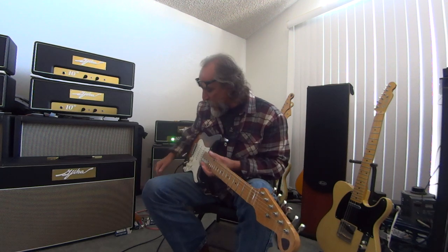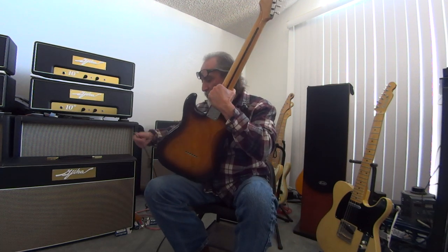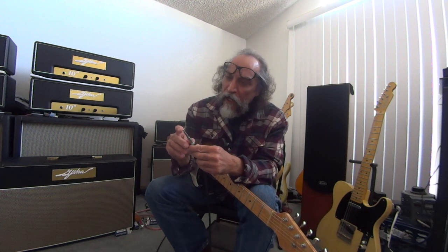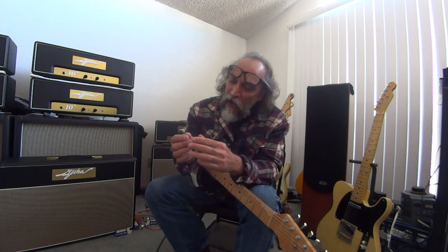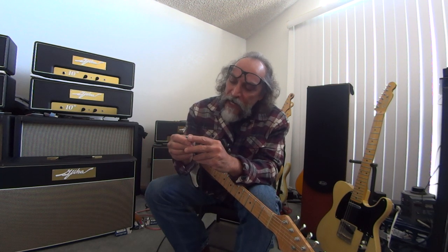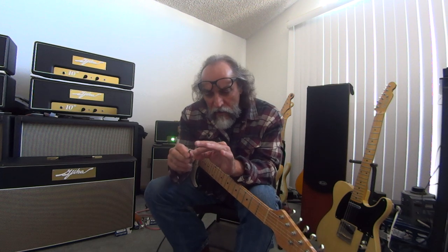If you know anything about what a Switchcraft quality jack looks like, which is probably not much of those on your pedal board. They're probably even crappier ones. But let's take the best one made, a Switchcraft, okay? And let's take this, the end of a cord, all right? A noise just happened. I don't care about the noise. That's noise, okay? But I can ground it and quiet it right here. But that tip makes contact with the end of that jack.